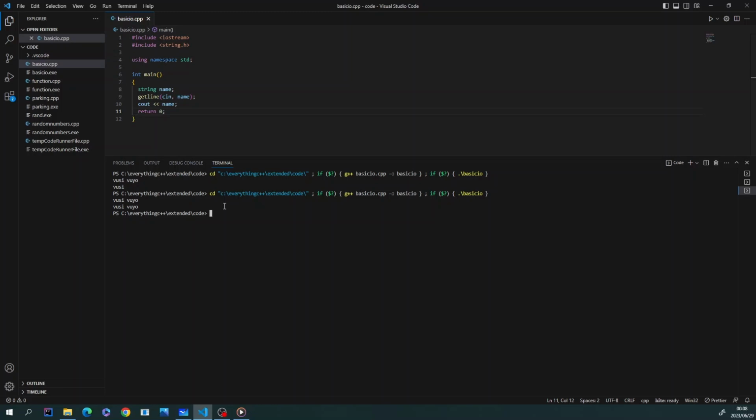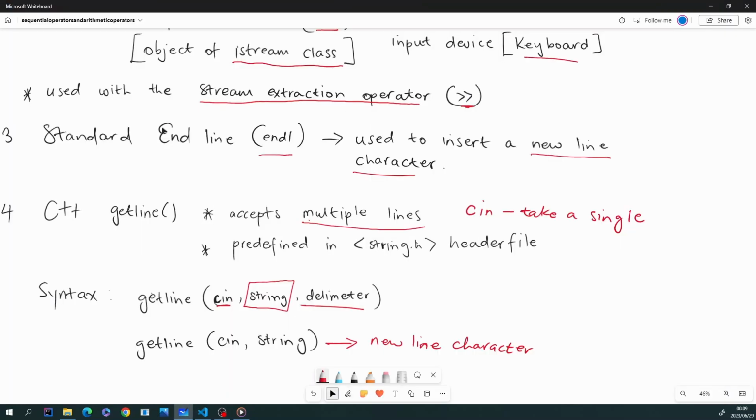So the default delimiter for getline, without specifying it, which is why I'm saying it's a default, is the new line character. So if you don't specify your delimiter, whenever you click enter, it will stop reading. So it terminates on a new line character. Now C++ has given us the power to specify our own delimiter, which is where the fun comes in.